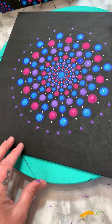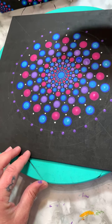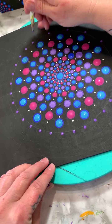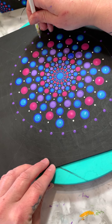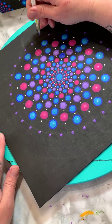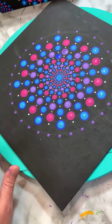I also have started listening to a lot of Bob Proctor. If you are interested in law of attraction, that sort of stuff. I spend a lot of time listening to Abraham Hicks. That's a lot of law of attraction and mindset stuff. But Bob Proctor is another one in there. He was actually in the movie The Secret. But I've started listening to him.